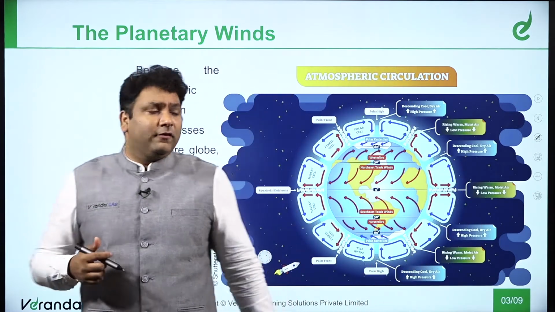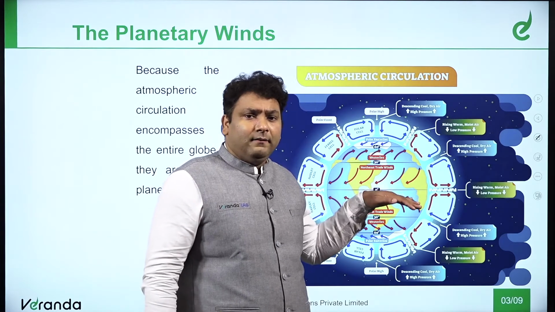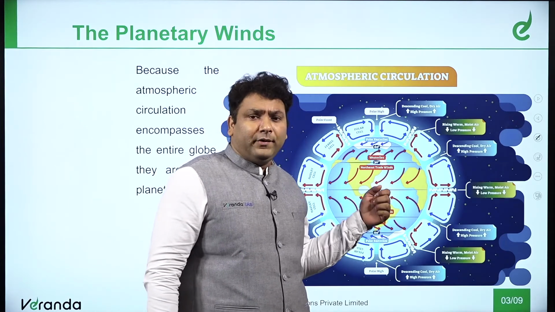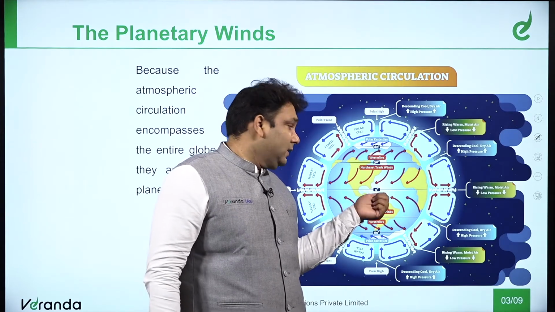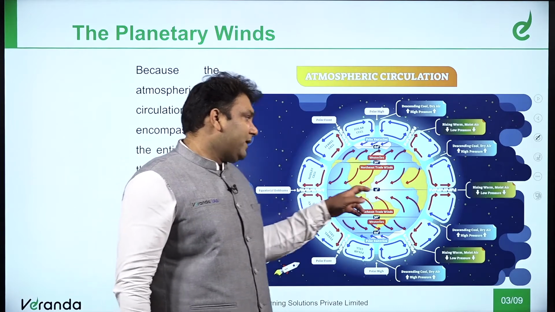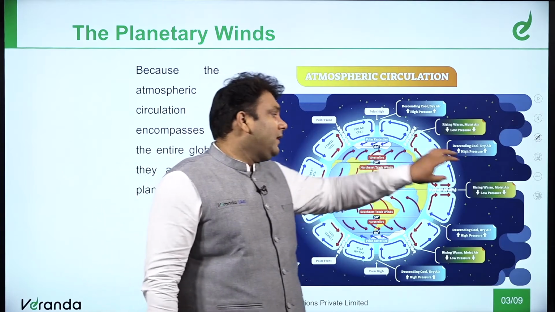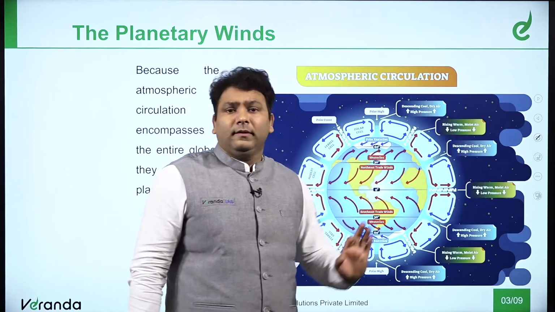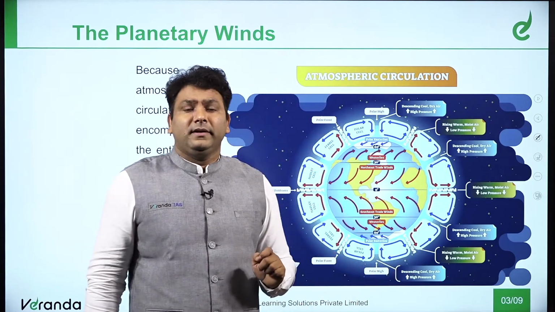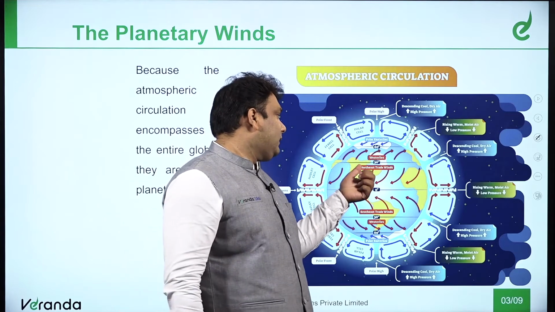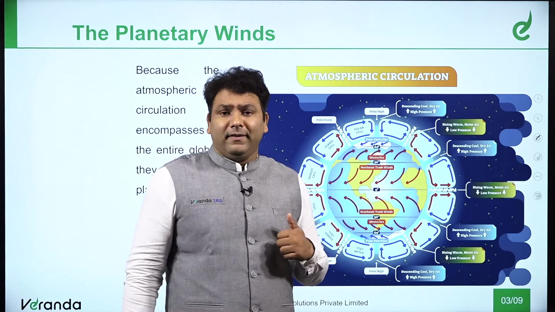So, how are these planetary winds formed? See, the air over the equator will be rising. When the air is rising in the equator or equatorial region, 0 to 10 degrees north and 0 to 5 degrees south, we will be having a low pressure. A low pressure is created over the equator, and in the upper atmosphere you will be having high pressure. So, from this high pressure, the air wants to move towards the poles. Because of the Coriolis deflection, it will be sinking in the 30 to 35 subtropical region. So, near 30-35 you will be having the sinking air. Because of the sinking air you will be having high pressure.